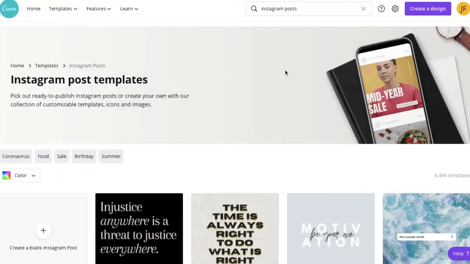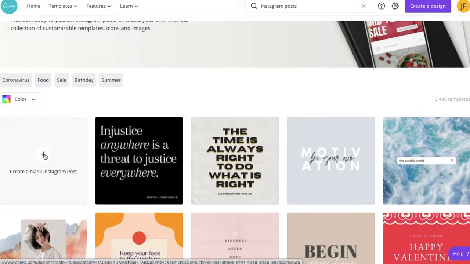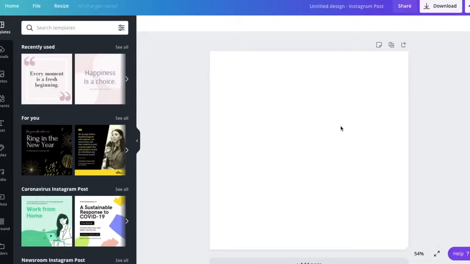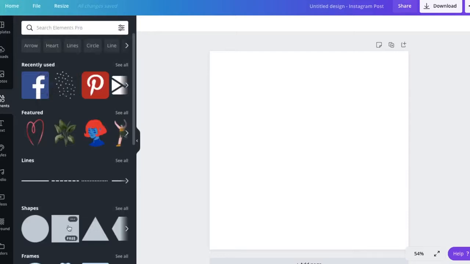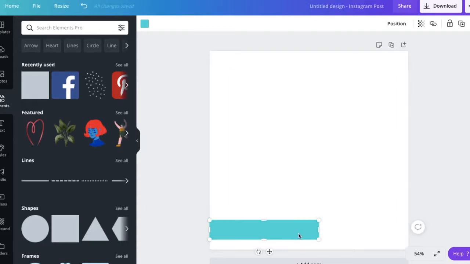Okay guys, we are in Canva now, and what I did was type in Instagram post, because this is the template I like to use. Pretty basic, so I click create blank Instagram post, and we will be in here. Okay, so now what you wanna do, since you have this square, you're gonna wanna go to Elements, and then click the shape. So you wanna click the square here, and you can resize it. I like it to be about this, and I move it down to the bottom corner here. Make it a little long.